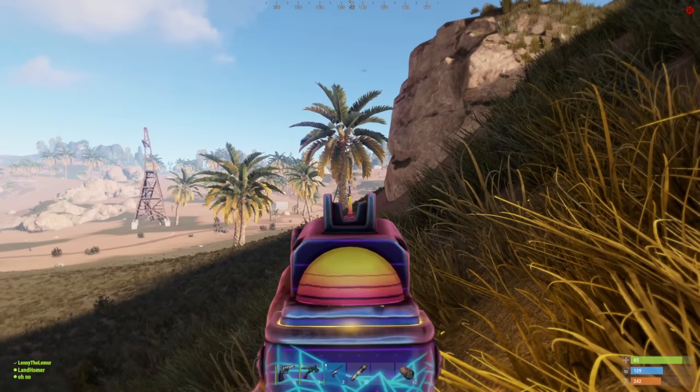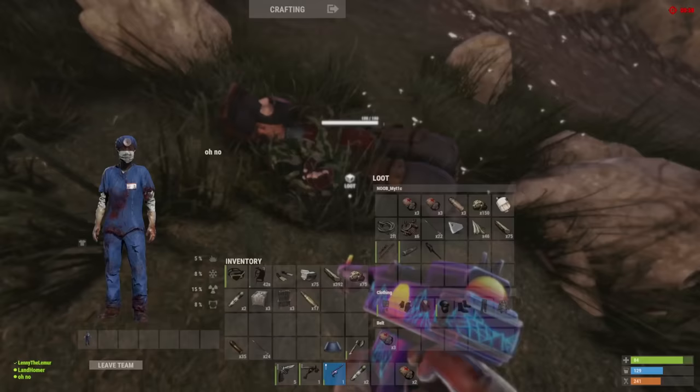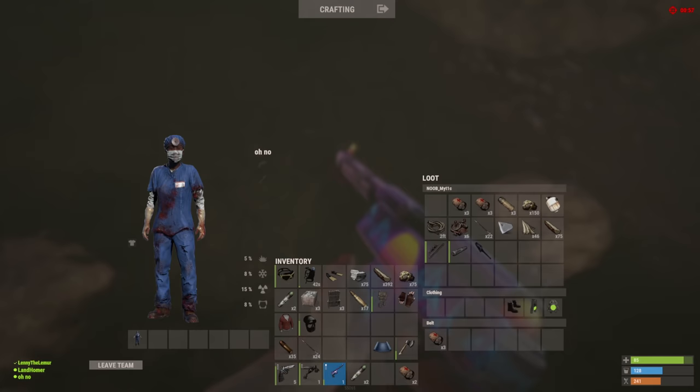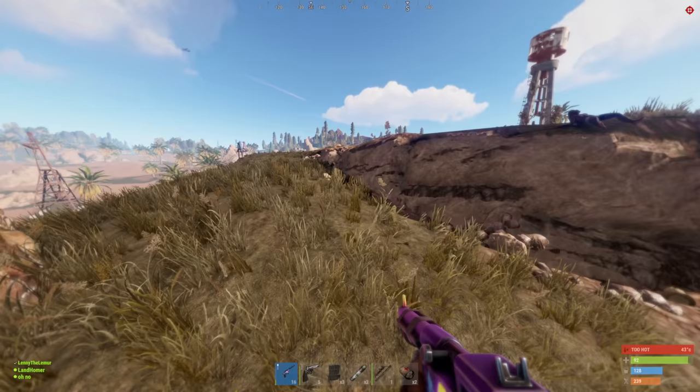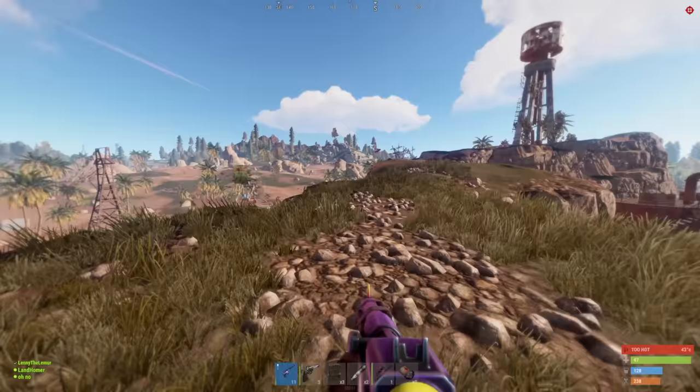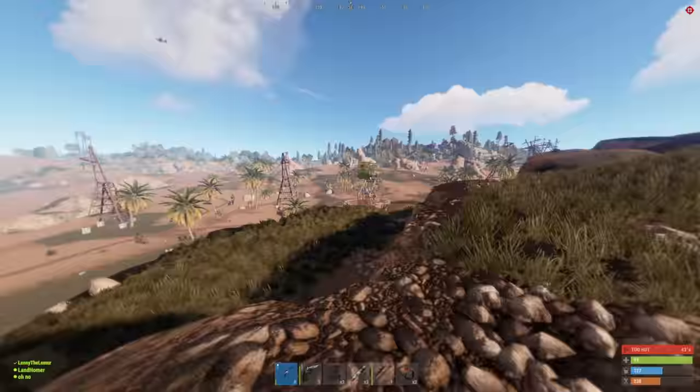Hit him once. He's weak. I hit him through the tree. I headshot him through the tree. He should be dead. Yeah, should be dead. Yeah, he's dead, I'm pretty sure. Tommy guy. Yeah, he's right here. He's on the bridge. Hit him once, twice, three times, four. No, three times. No. Four, five, six, dead.